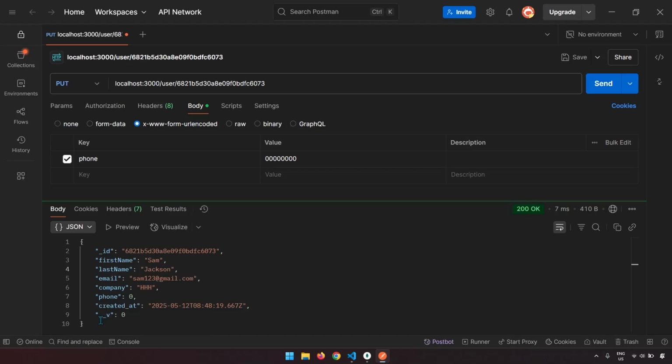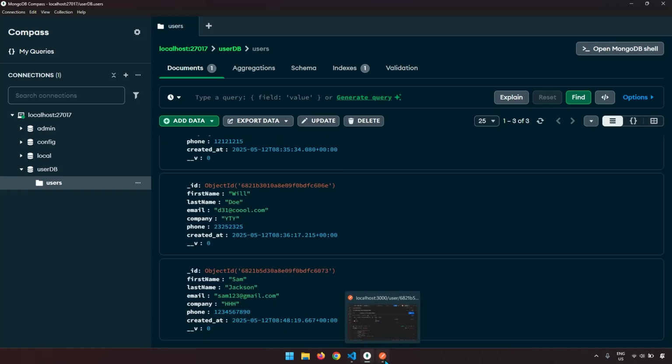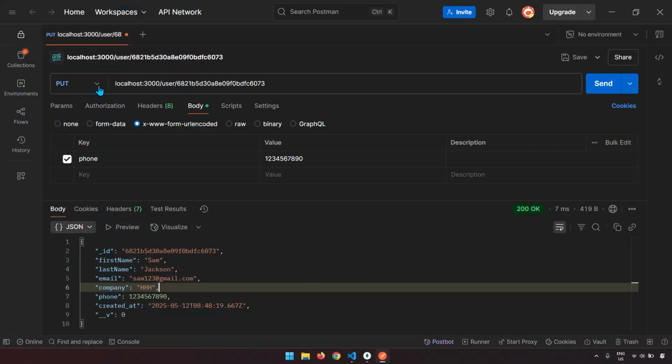Let's send this. Now it is going to send back the updated data, but because we have sent all zeros, it's just going to reduce it to just 1 0. We could change this. We could say 1 2 3 4 5 6 7 8 9 and then 0. And now if I send it again, there we go. We got our updated data. So if I come to the DB and refresh this, we should see the new data here. So that's going to be the third HTTP method.